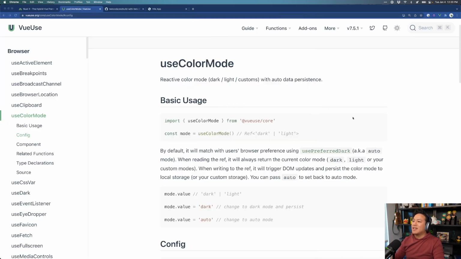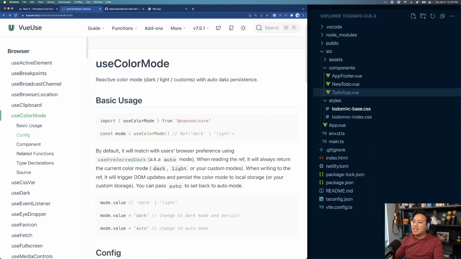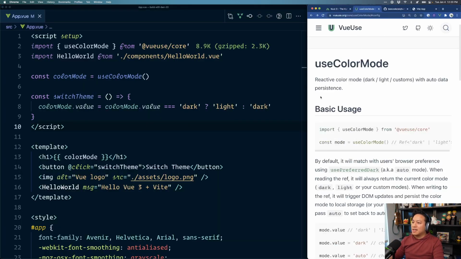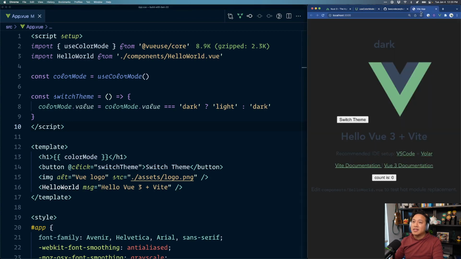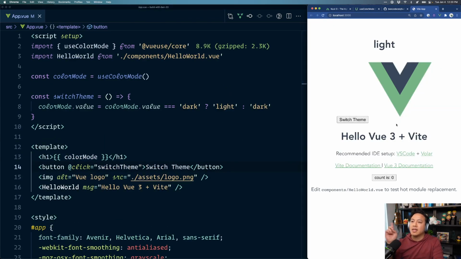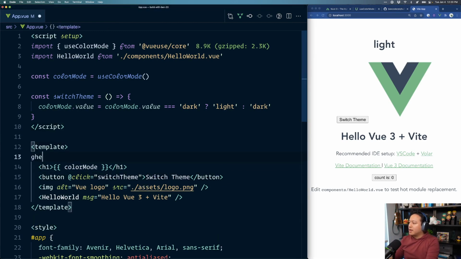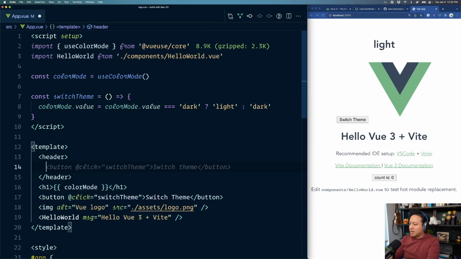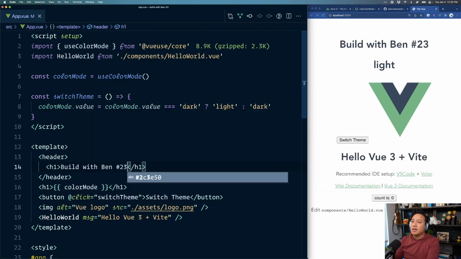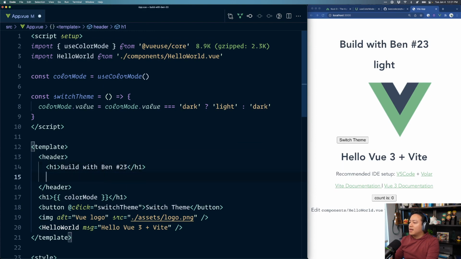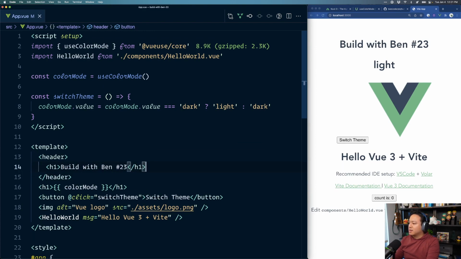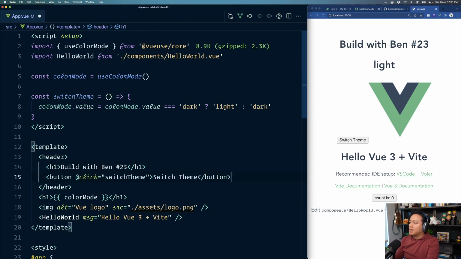So you know what? What we're going to do now is, again, this is an application that I want to make sure actually works the way we want. So we're going to go ahead and do a couple of things. One, let's switch this back to light so that it's easier to read. And then let's just do a header real quick. Let me do an H1 here that's called Build with Ben, number 23. That should go at the top. That's fine. And then here we'll have a button click. Ooh, that's interesting. Okay, we'll make the button click here.